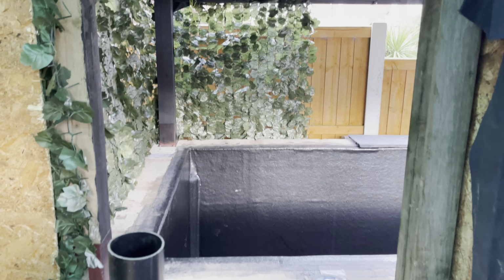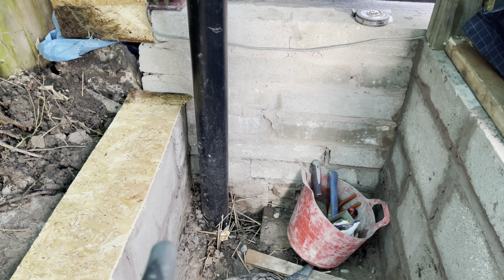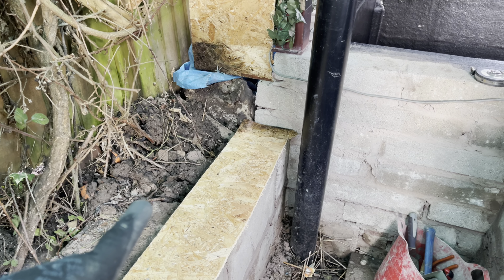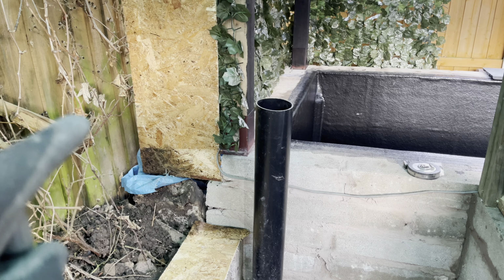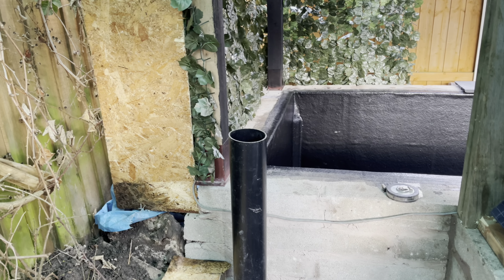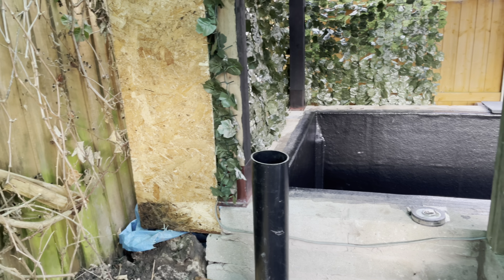I'm leaving this open so I can see into the pond. The filter will go here and then be piped up via a pump into a moving bed that'll sit across here, and then into the tube filter. I can't think what it's called now. Then it filters through the UV and back through the returns.